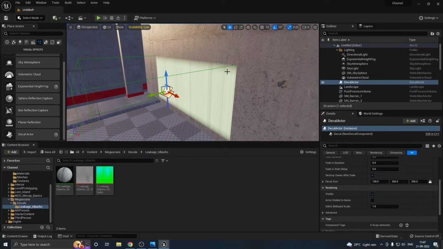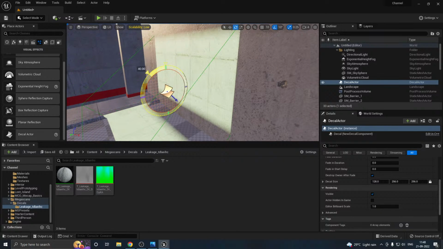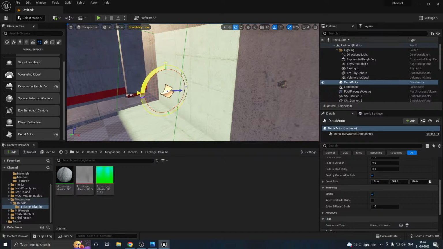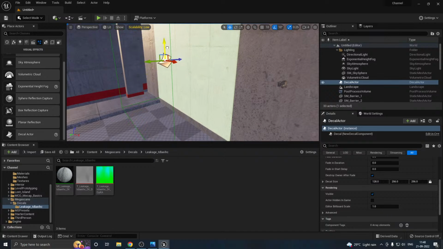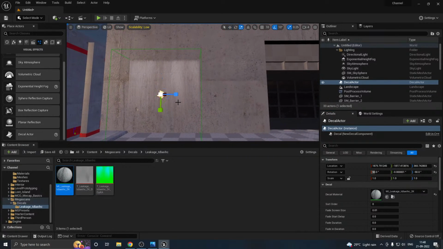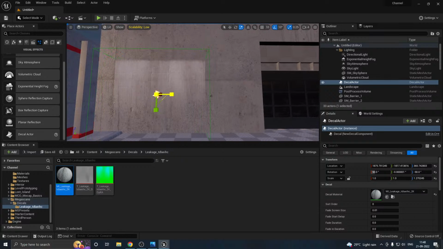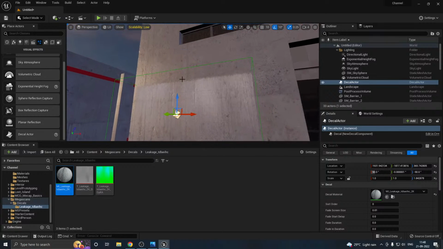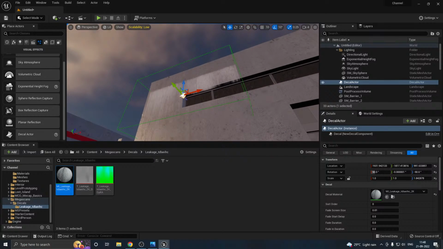And this arrow should be like this. And apply this material. I move this to the top.